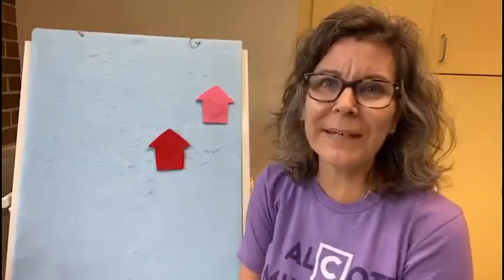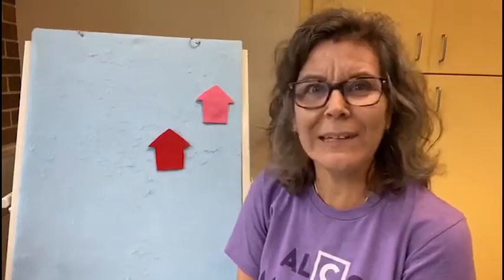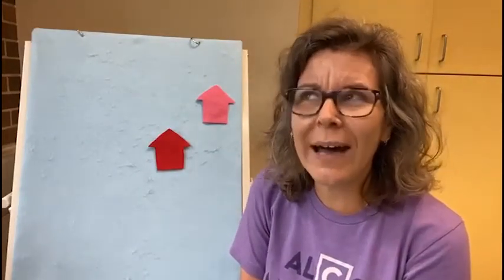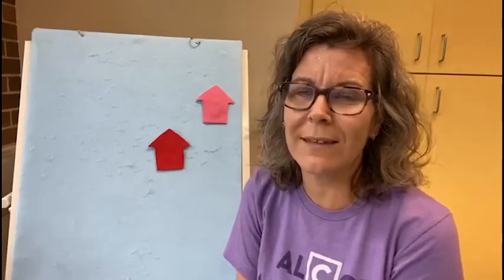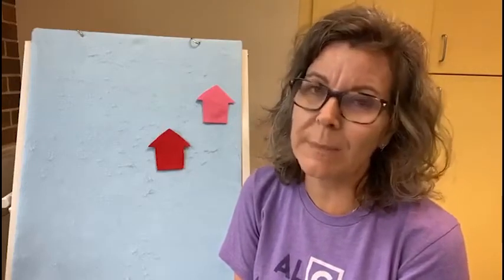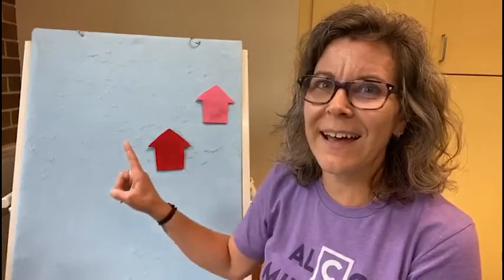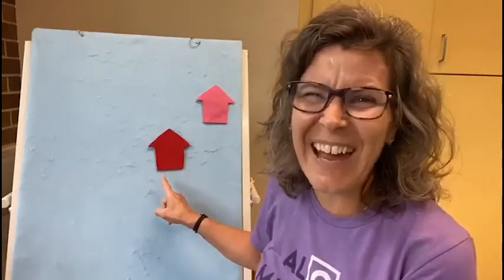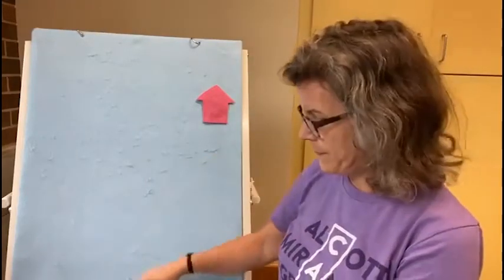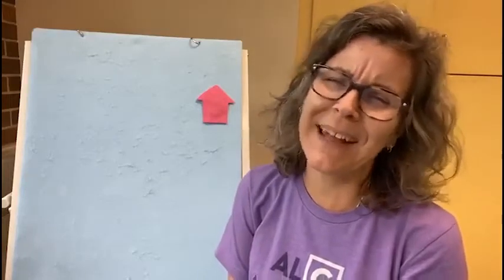Okay, let's do our rhyme again. Little mouse, come on out and play. In which house are you hiding today? Are you hiding in the house that is the color of apples? I know apples come in some different colors, but let's check. What color is that? Red. Let's see. No. Sneaky mouse.